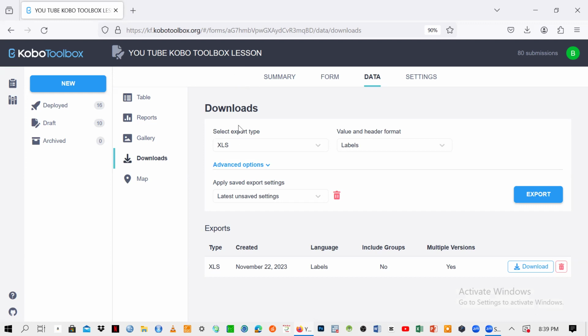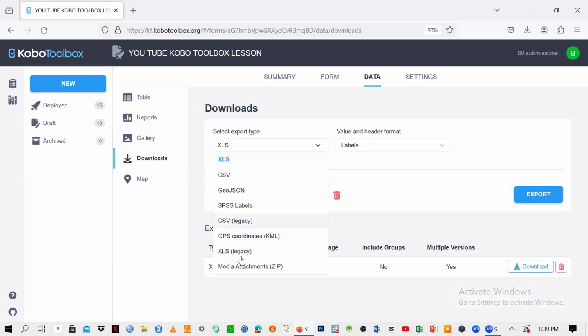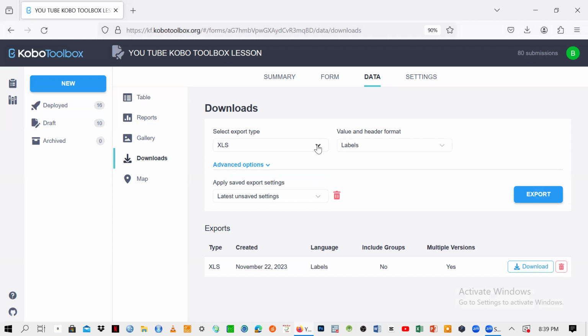So here you can see that it says select export type. So here it's the XLS. If you download it as an XLS type, it means that it is going to be in an Excel format. All right. So here there are a lot of types here that you can choose. All right. So let's choose XLS.